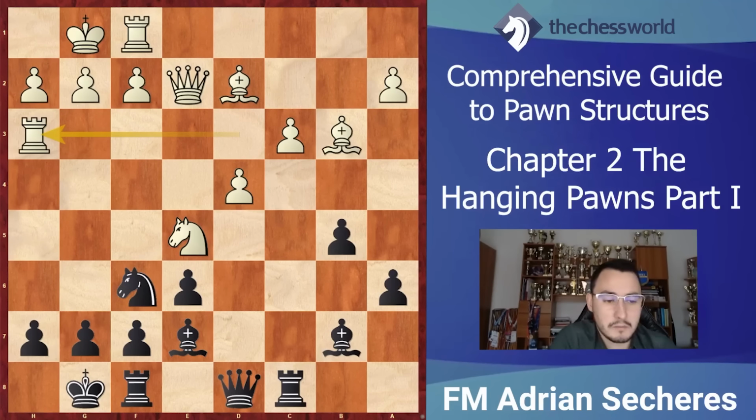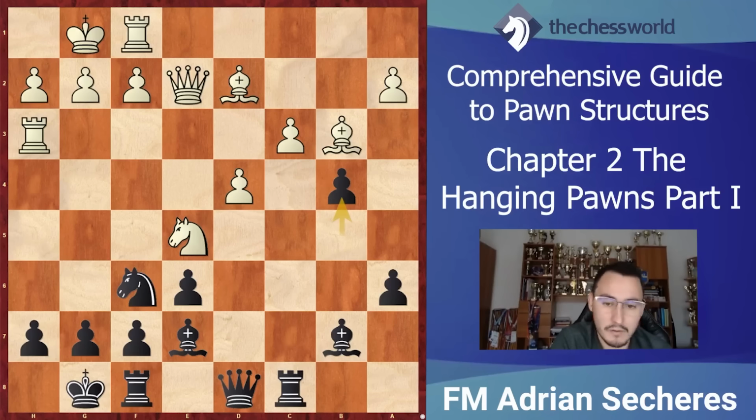Once again, maybe it would be a good moment that you pause the video and ask yourself what's the best move for Black. Try to think about the plans that we mentioned at the beginning. The best move here for Black is to play b4 to destroy the pawn chain.